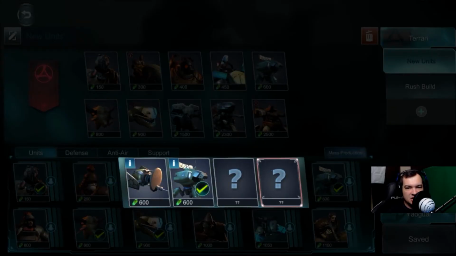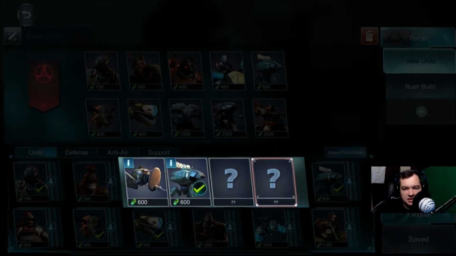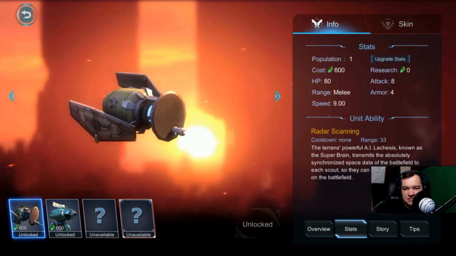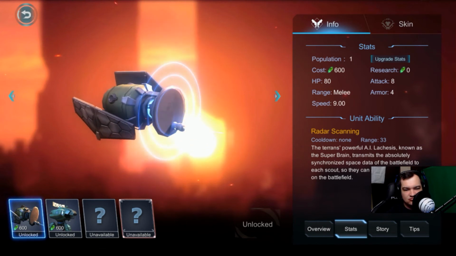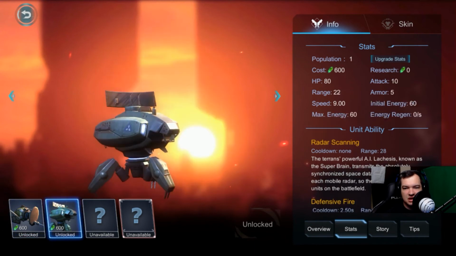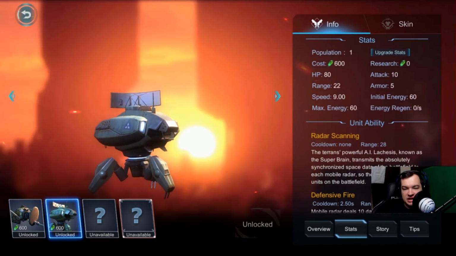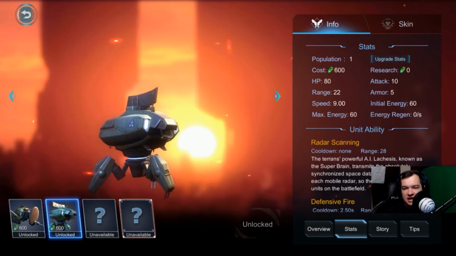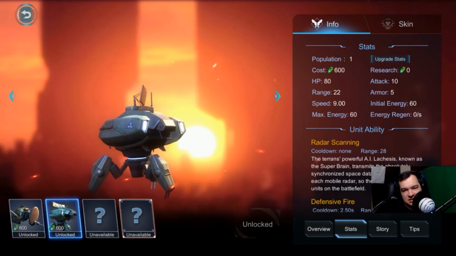I'm also gonna talk a little bit about radars, and I'm gonna do the radars and the Pavasirs together. I'll talk about what makes them good, what makes them not so good. Basically, I never use this one anymore. I only use the land one. It can attack. It can retreat, tactical retreat. It doesn't have that far of a radius as the other one, but that doesn't matter if the enemies can't get to him as easily.